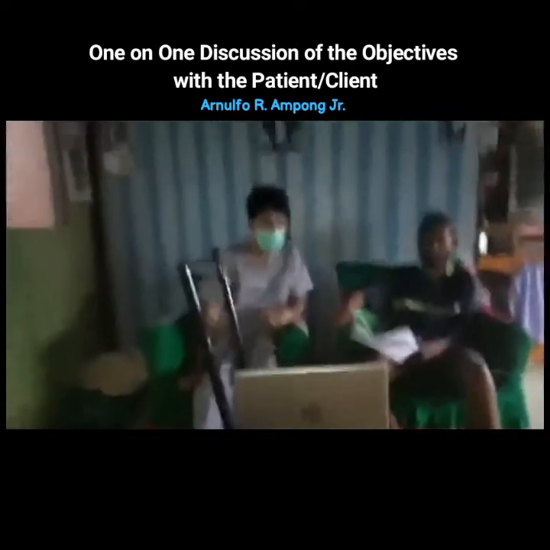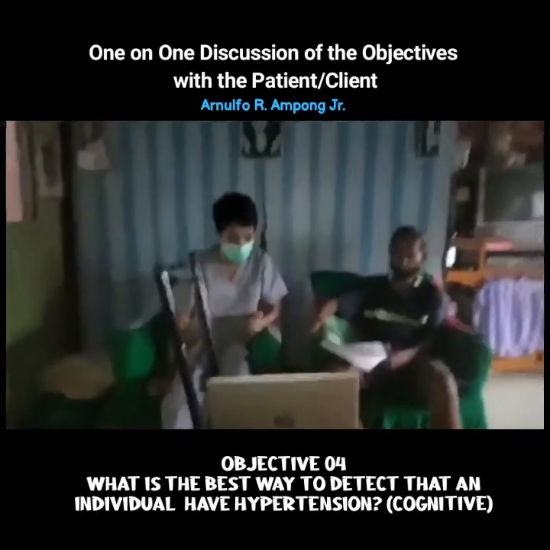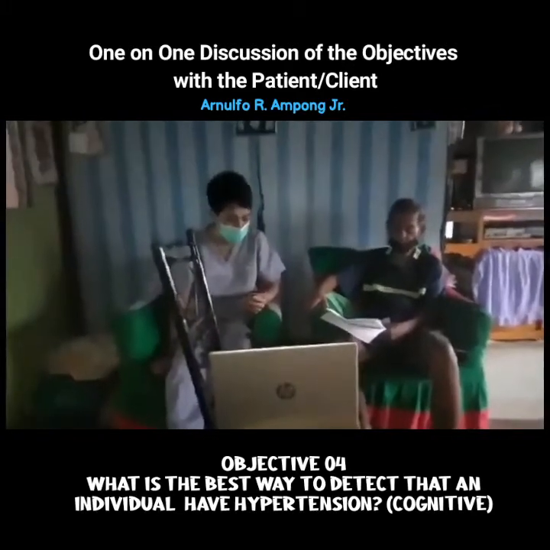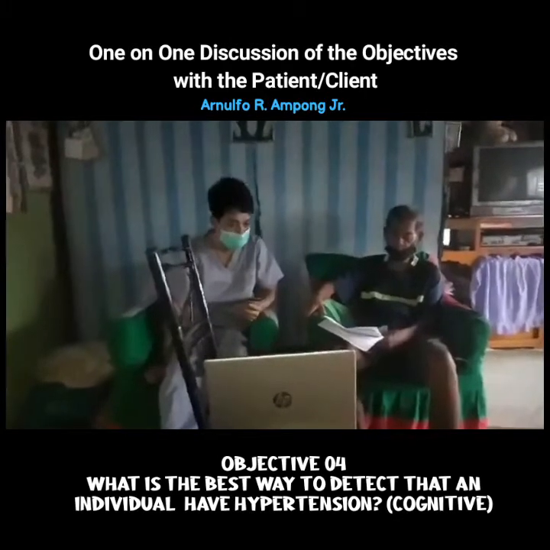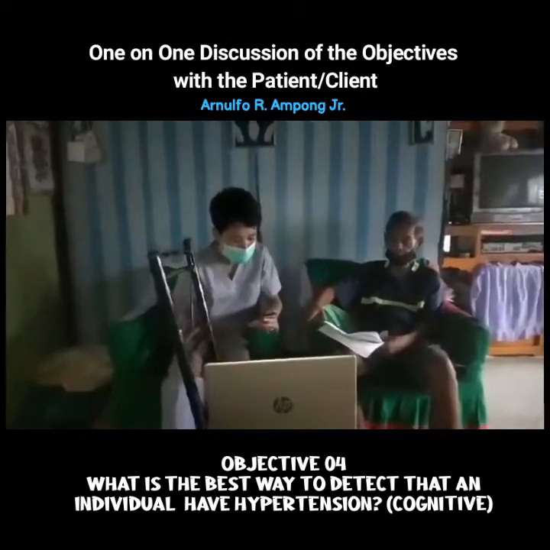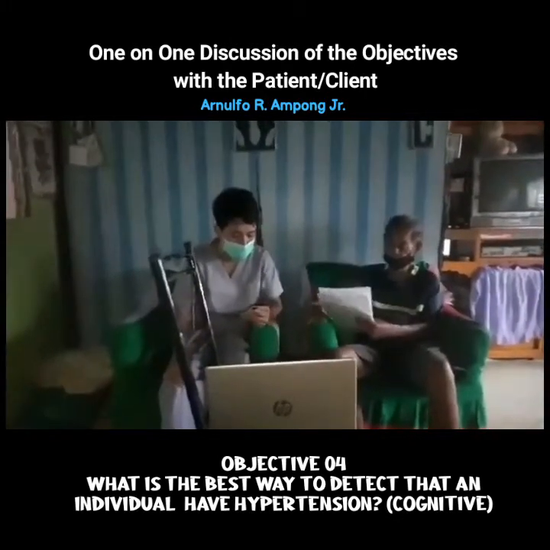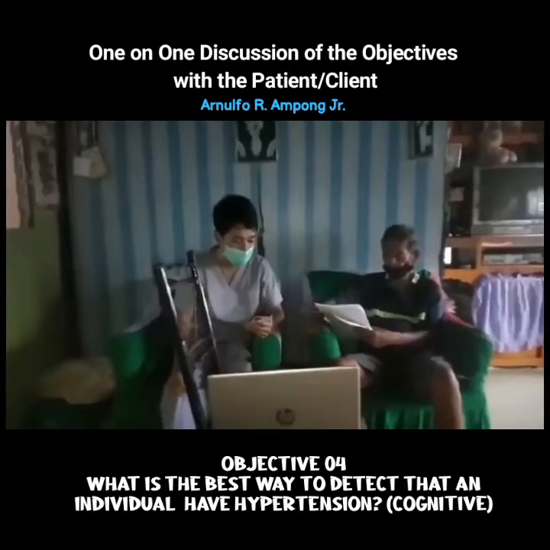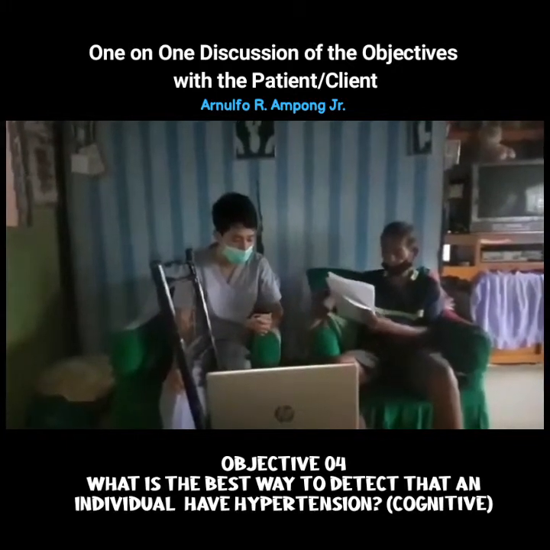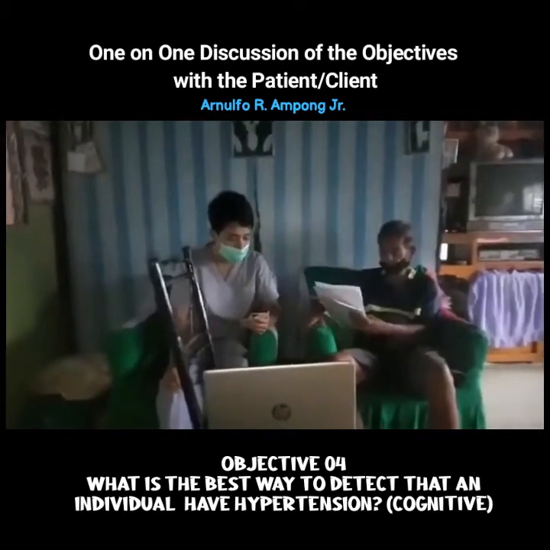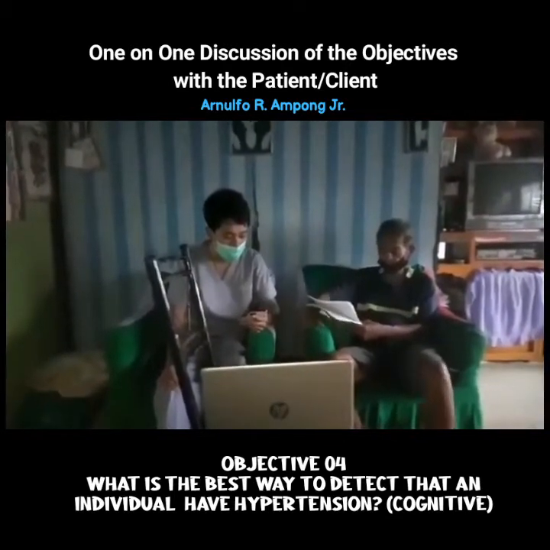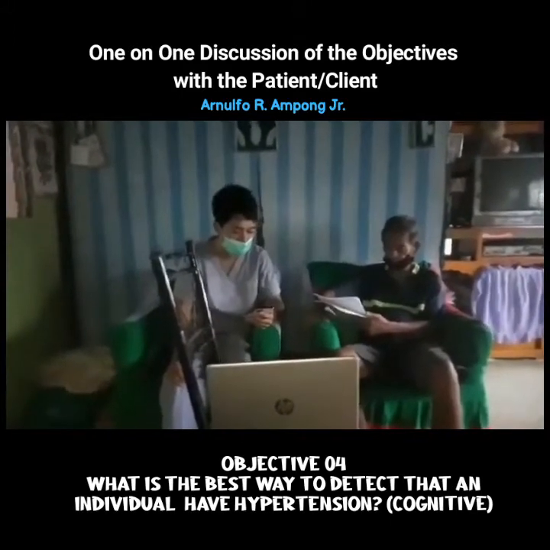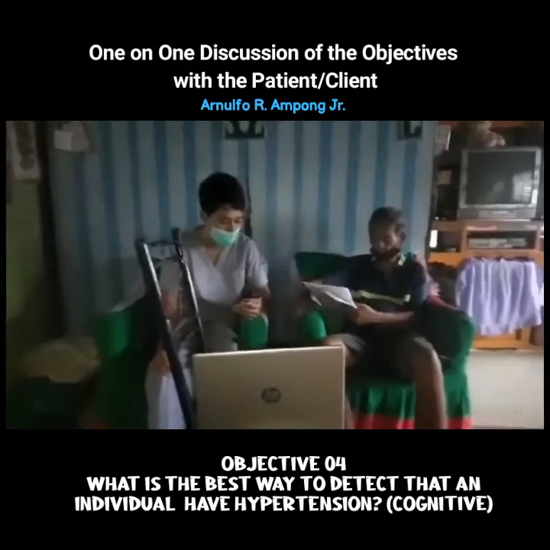The first objective is the best way to detect hypertension. The best way to detect hypertension is by using a blood pressure test. A blood pressure test measures the pressure in your arteries as your heart pumps. You might have a pressure test as part of a doctor's appointment or as a screening for high blood pressure or hypertension. Some people use a blood pressure test at home to better track this.